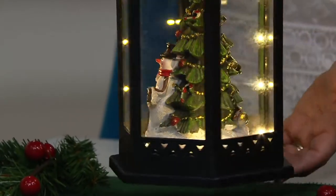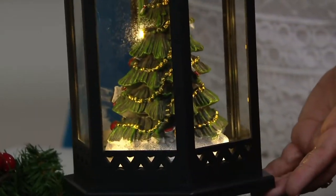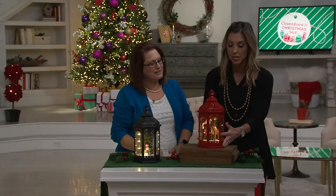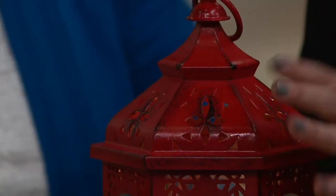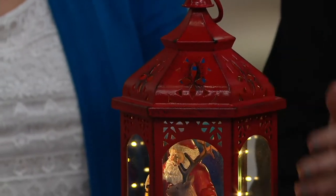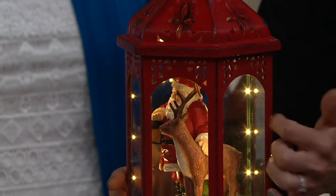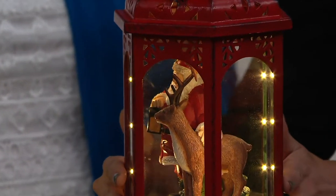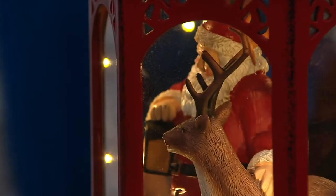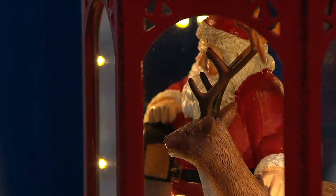It's such a unique design to have this little scene inside a lantern. The black is more solid in color - that's your choice with the tree that comes with the snowman. If you love Santa and his reindeer, it comes in red and it almost looks weathered and aged, very vintage, with black touches as if it's been loved and cherished through the years. As I turn this around, notice the incredible detail to the reindeer's fur - that is very, very hard to do and more expensive to do.